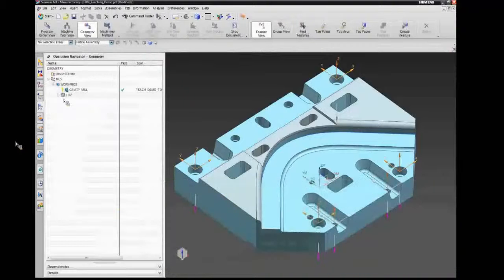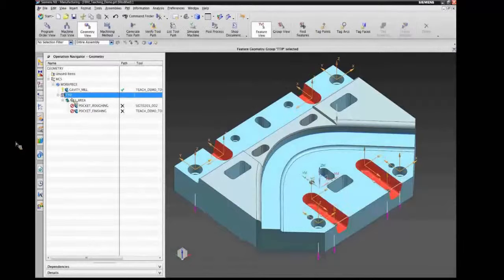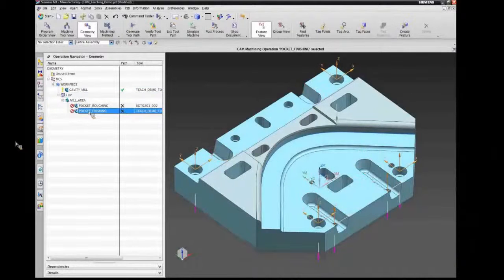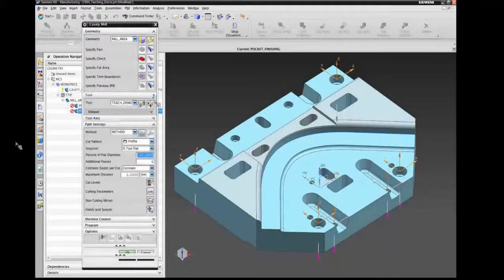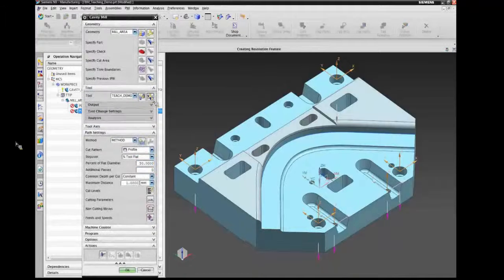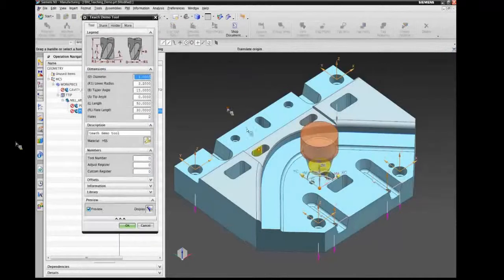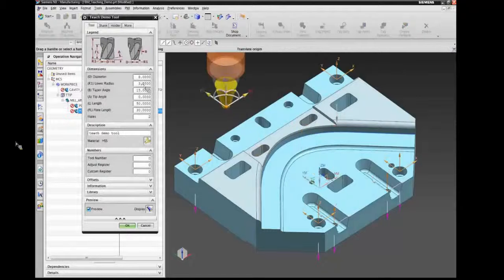Guess what? It works. That's the good thing with the demo. I now get the same roughing and finishing operations for all the 4 features. But wait a minute. The finishing operation was actually using a tool with a 3.2 lower radius, bottom radius, that would match the fillet.